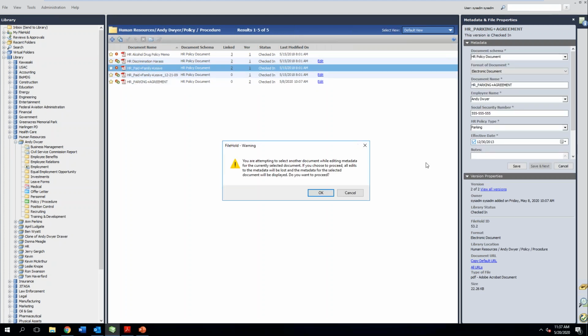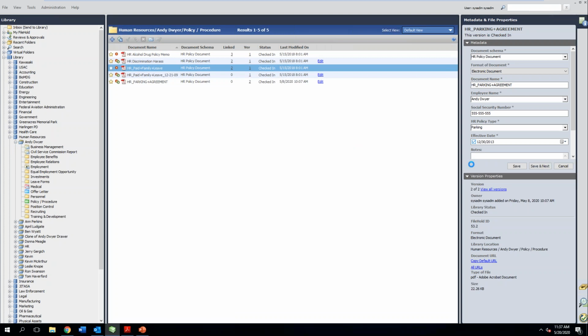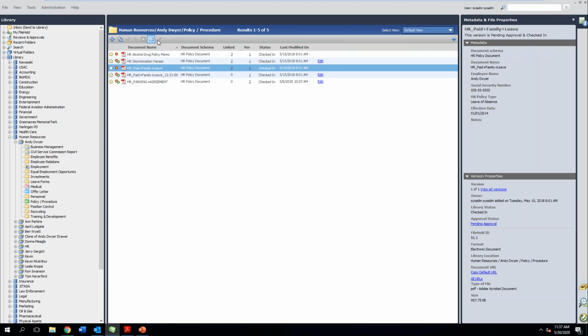But if I go to a red dot, it tells me that I've got some issues with this one that I'm not allowed to modify. And now those buttons go away. They're now grayed out and edit is gone. There is no way around this security. If someone types in payroll, excited to find out what others are making in the company, they'll find no results. Someone who's allowed to see payroll documents will find what they need. So there's no clever search in the world that will get you around this security. You have to have access to these documents at the document type level.